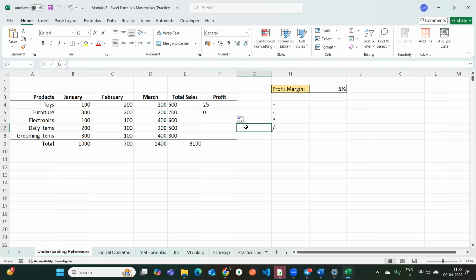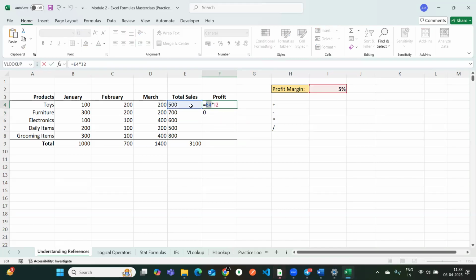When I drag this down, due to relative referencing, here we are doing E4 multiplied by I2. Now when I drag this down, due to relative referencing in the cell, it is going to target E5, which means that it is going to target 700, which is correct. 700 multiplied by, here we are targeting I2.